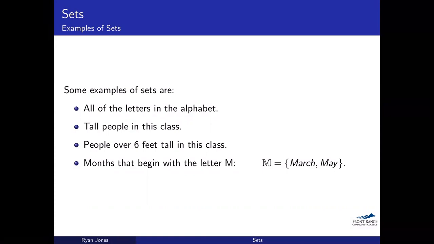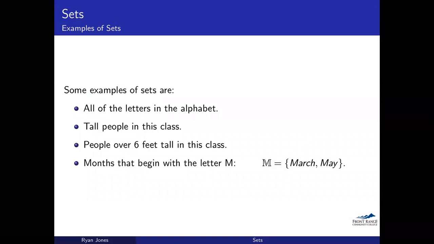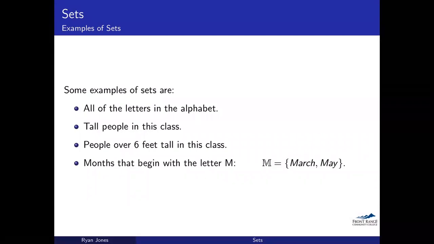Tall people in this class. So, you know, we've got our whole class. We've got a bunch of different people in it. Everybody's different heights. I say tall people. Now, here's a question to think about, and I'll get to this a little bit later: what do I mean by tall, right? Everybody might have a different definition of what they think tall is. Do I just mean people taller than you? Do I mean people that are over 6 feet? What do I actually mean by that? I'll let you mull on that for a little bit. We'll get to that in a second.